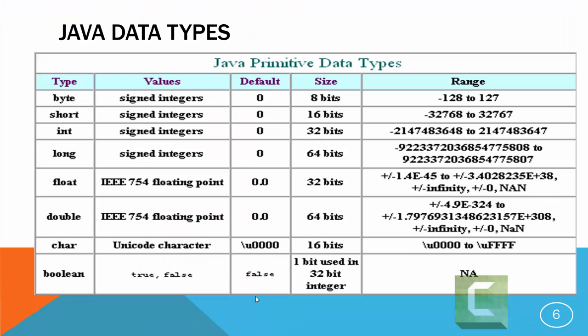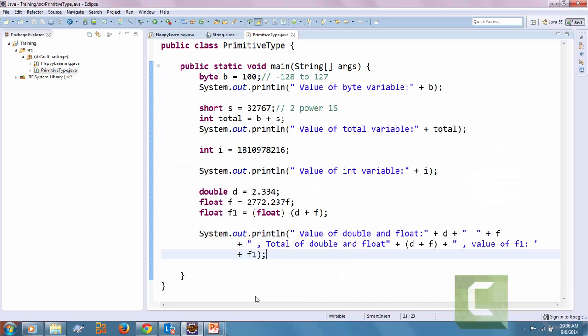Let's see another data type, character. Character is a Unicode character, so that is always 16-bit. So the default value is \u0000. So let's play with character. Let's give char.